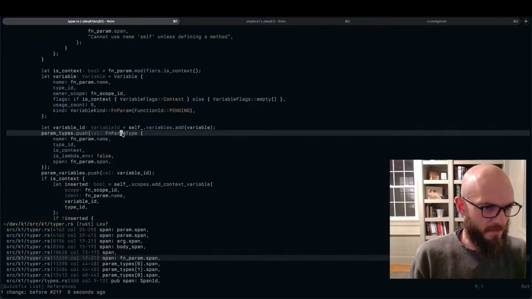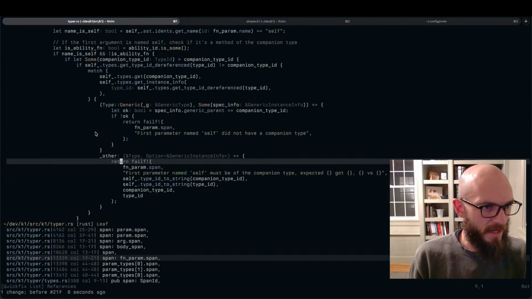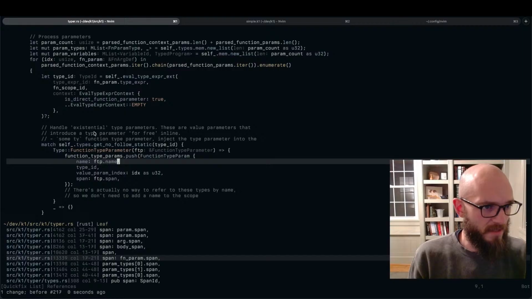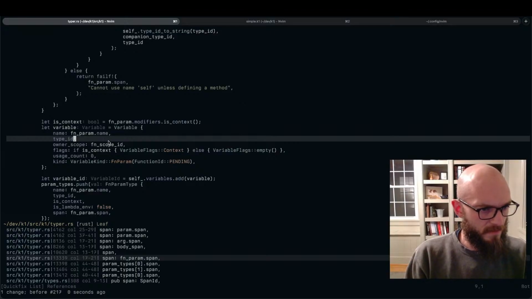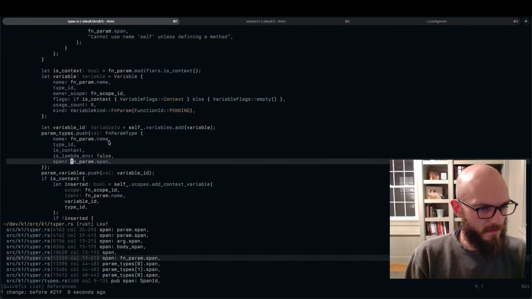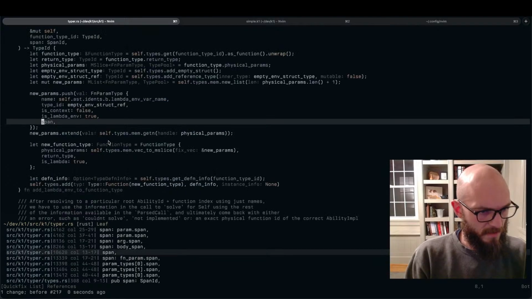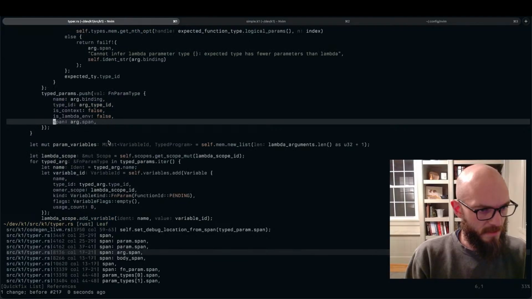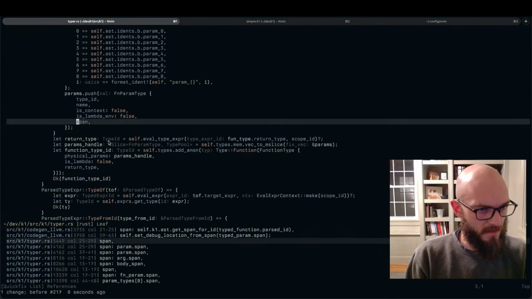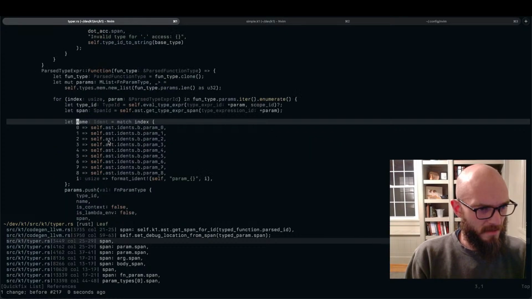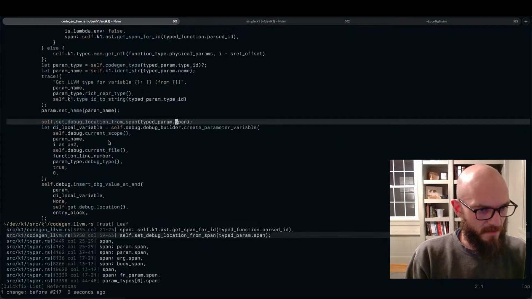This is for a fun param type. Do I have the parsed one? Fun arc def. Yeah, okay, no, that's the parsed one. This is setting it. Fun param type. Setting it. Setting it. Setting it. Yep, we have an ASP span, so that's fine.